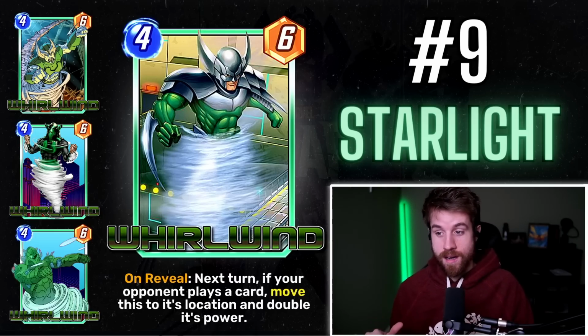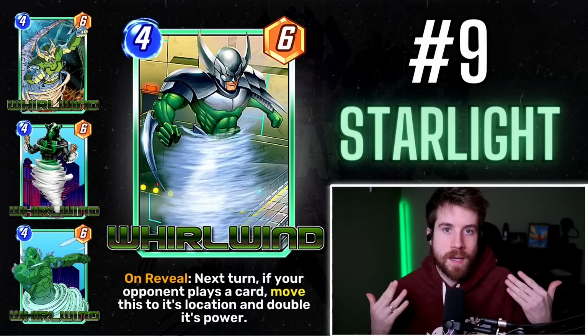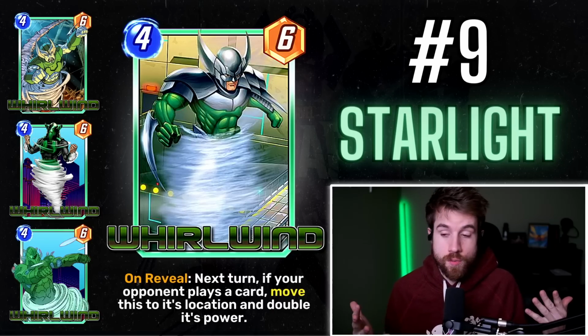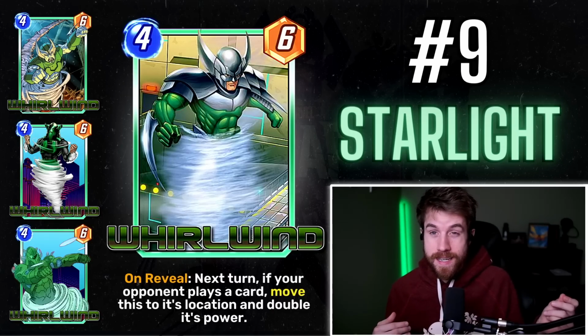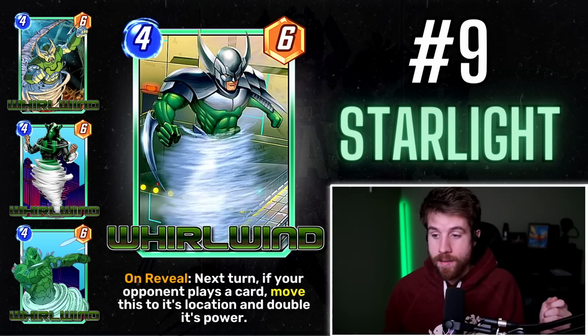I love the idea of stalking down your prey and also giving your opponent this big threat to deal with. They essentially get to choose where the card is going to go. Maybe they pull it over to a location that they don't care about with a Wasp, and then they put their other power cards there.